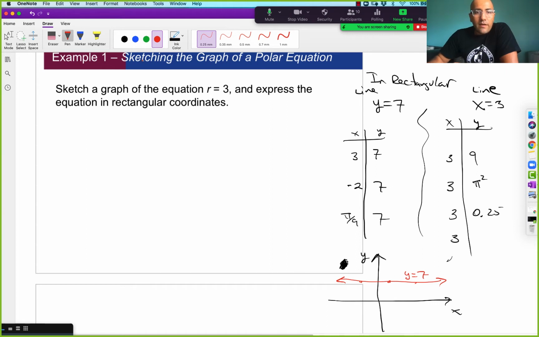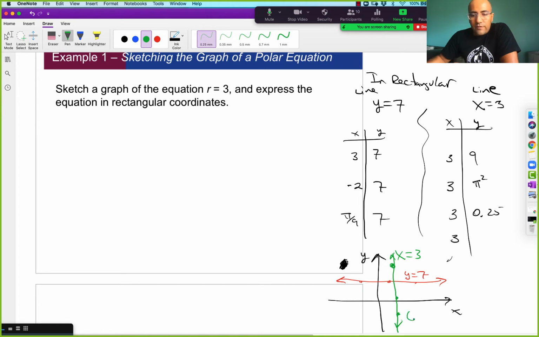Good. On the other hand, if the output is allowed to be anything at all, as long as the input could only ever be a 3, then we end up with a vertical line that looks like this, and it gives you the line x equals 3. Good. So the output is anything at all, and that's supposed to be on the line. You get the point. That's a straight line.